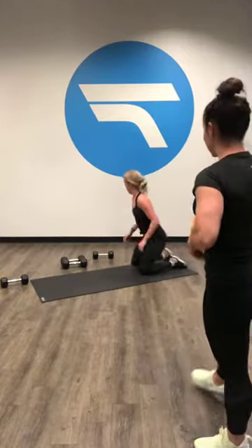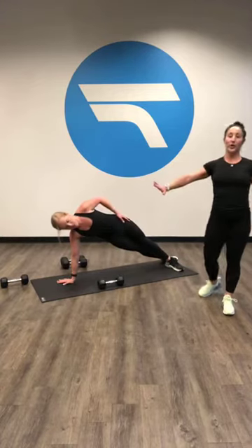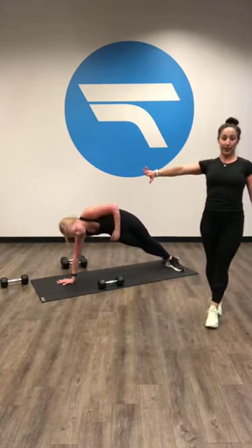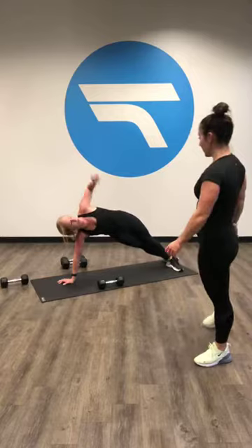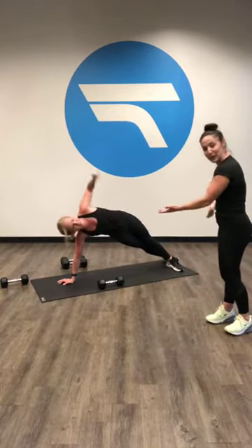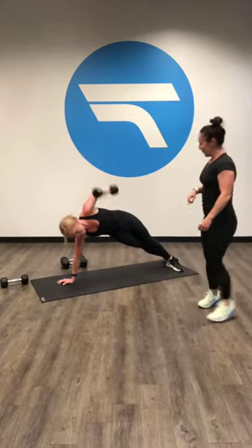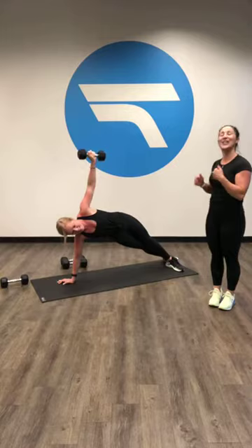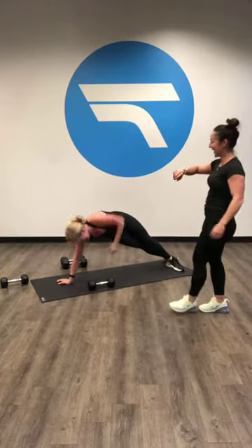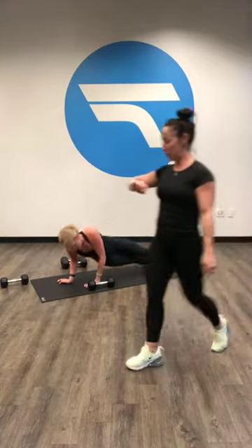Going back to that side plank. Now we're gonna make this even harder — you might wanna drop the weight for this one. You are literally gonna go on your hands and feet, or stagger your feet. Ready, set, go. If this feels easy for you, you can kick up that weight. That weight is gonna rock you around, so just stay nice and strong, keep that core tight and try to rotate through. You got five seconds, we're gonna switch the other side and then we'll be done with this whole set. Three, two, one, switch.